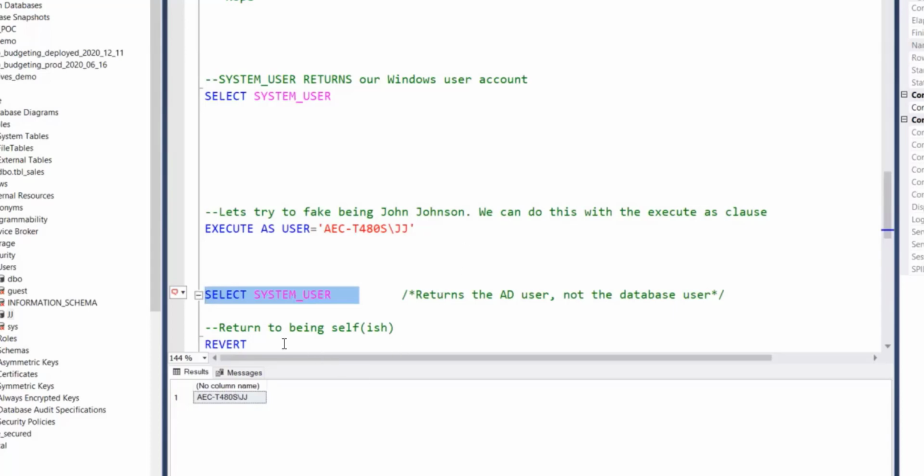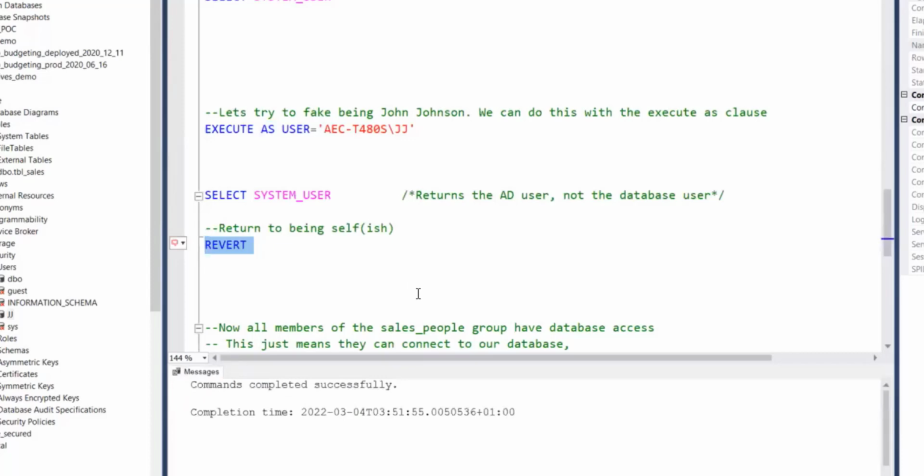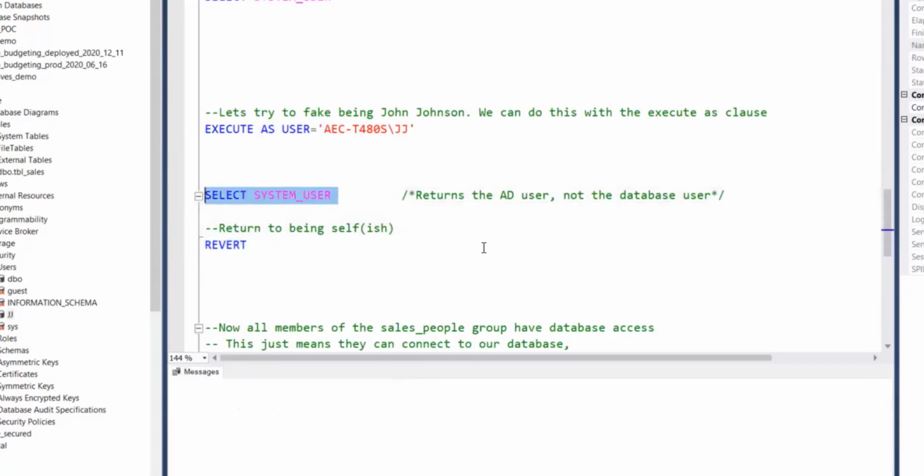So even though this user is connected through the salespeople AD account, it's still returning his individual username when I say system user. And to undo this execute as user, I run a revert. And if I do my select system user, I'm back to being myself.